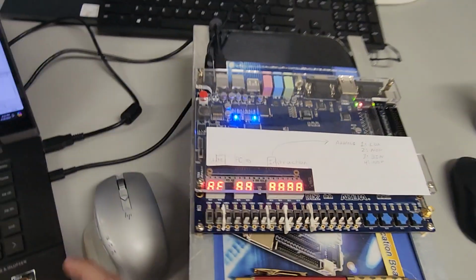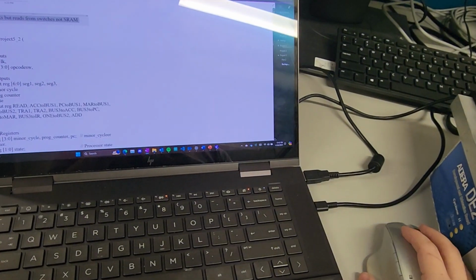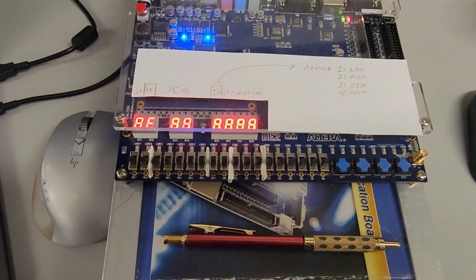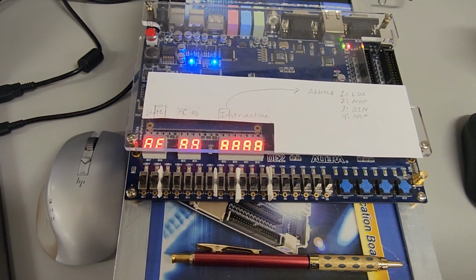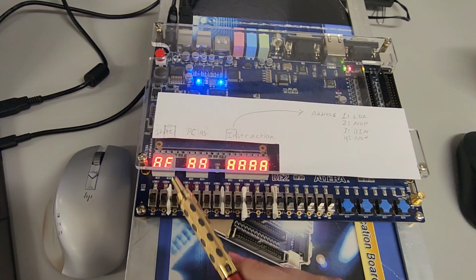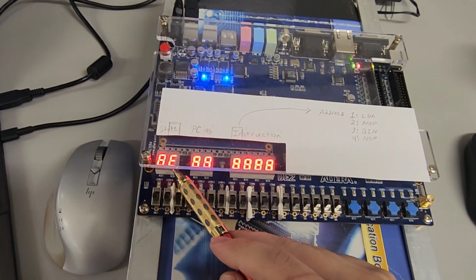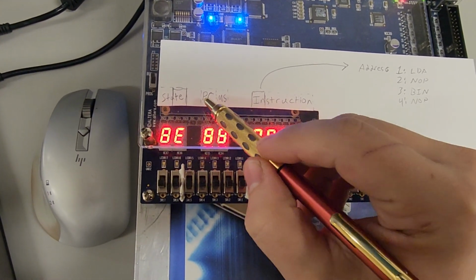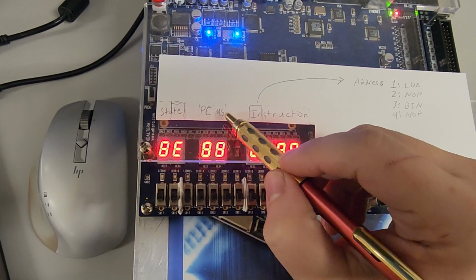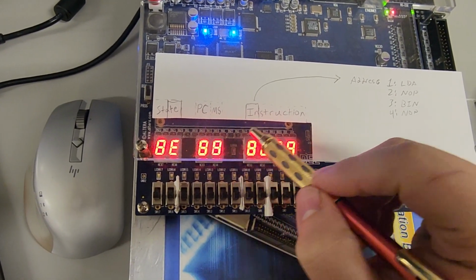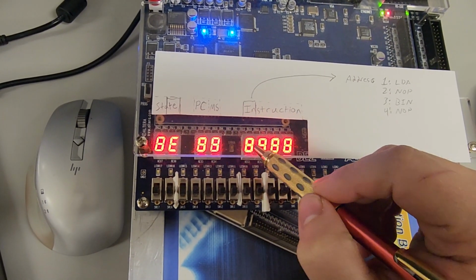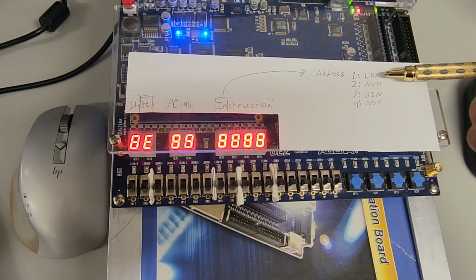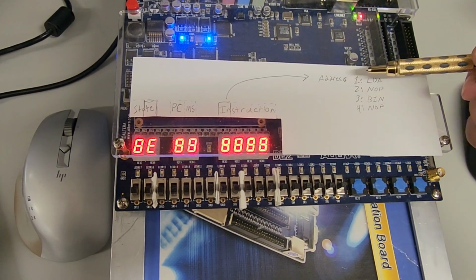Okay, this is project 5, part 2. What we're going to do is see the current state, whether we are in execute or fetch, on that 7 segment. We'll be able to see the program counter, the current miner cycle, and the instruction that we're reading. So in the SRAM, I already loaded in address 1.